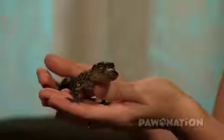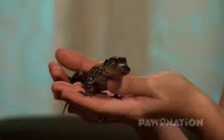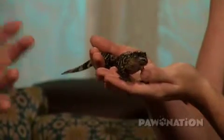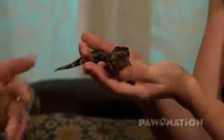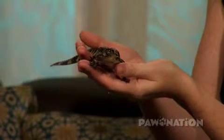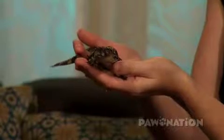And now, how old is Izzy? This one will be a year old in the end of August, first part of September. That's when they hatch out next year. This little fella right here, if it's a male, and I don't know if it's a boy or girl. Can't tell yet, right? It's too young. But if it were a male gator, this little guy right here could grow up to be 14 feet long, weigh 800 pounds. Oh my God. It starts out as just this little thing wrapped up in an egg.